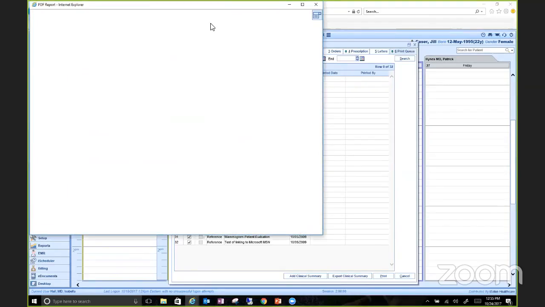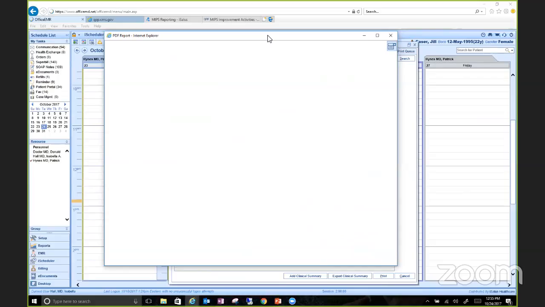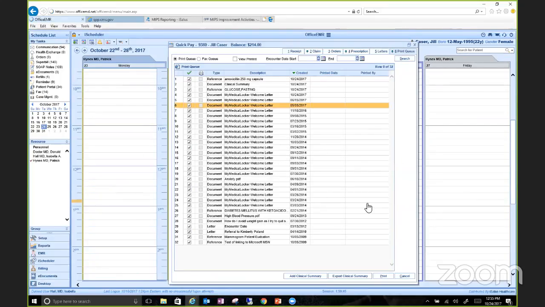But in the event that maybe you've got the pamphlets already printed out and you're handing them to the patient, that's okay. That'll count. You just need to go through this act, and then I'm not going to wait for the PDF to render, but instead of sending that to the printer, I'm just going to X out of it. But that would count that you had provided that to the patient. So if you are providing patient handouts, still go through that print process. Just don't send it to the printer and waste the printer paper.